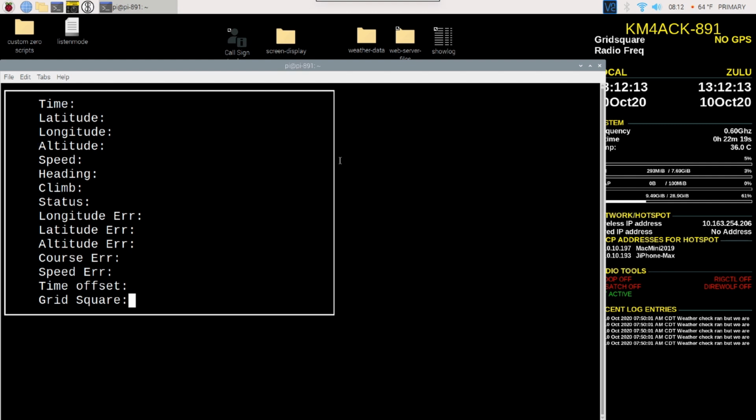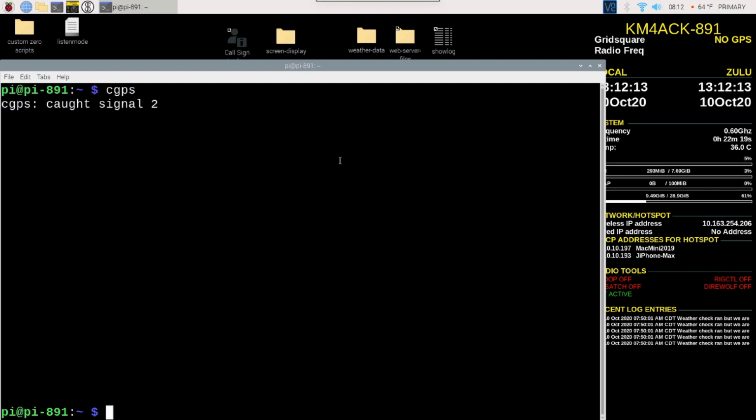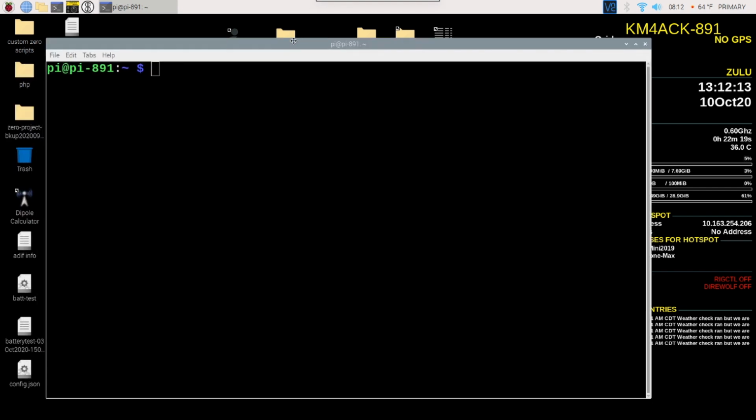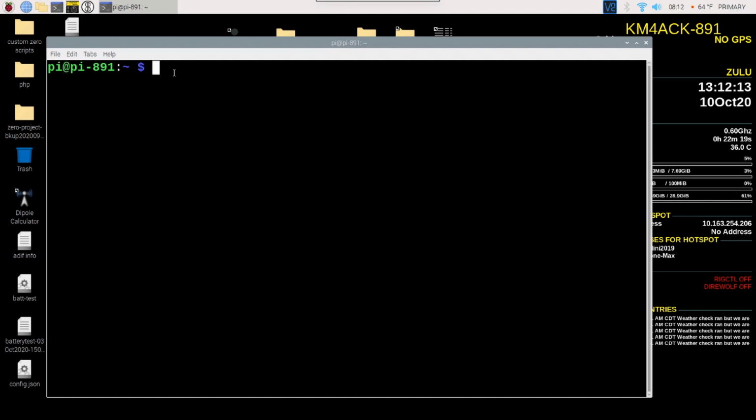The way we set this up for the Raspberry Pi, the GPS is not hot swappable. And what I mean by not hot swappable, in case there's guys that don't know that, you can't unplug and replug the GPS on the fly and make it work. The GPS needs to be plugged into the Pi at boot in order for the Pi to recognize it and everything to work correctly. So I'm going to exit out of that application and clear the screen. Let's go ahead and see if we can get this solved.